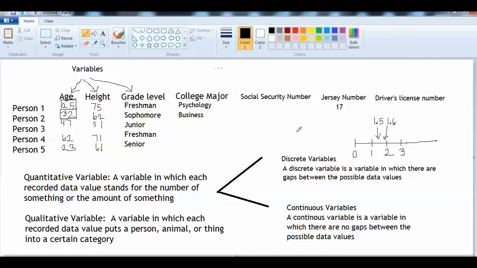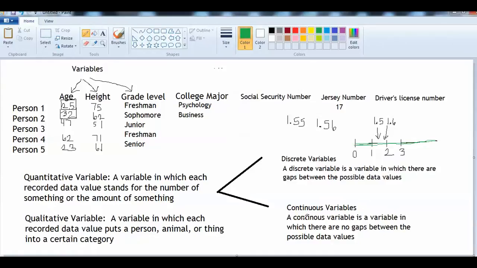And if we looked at these two possible exact ages, 1.55 and 1.56, there's also no gap between these two values, because at this moment a person could be 1.557 years old. So really, the exact age of a person could be anywhere on this number line, meaning there are no red places. A person's exact age could be anywhere, so it's all green. It's all possible.